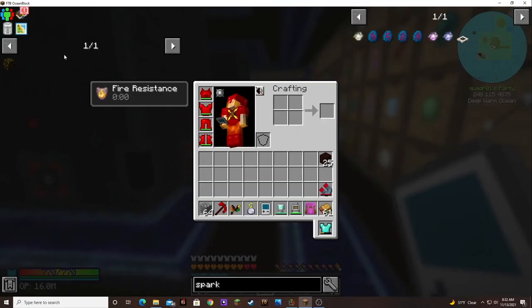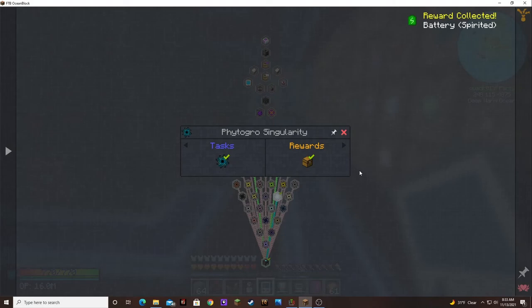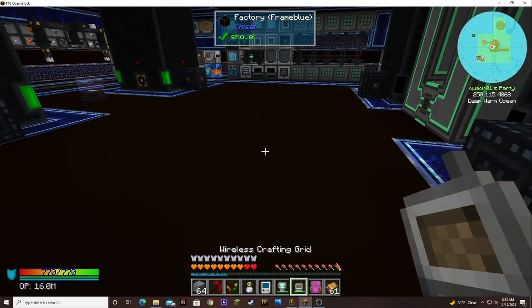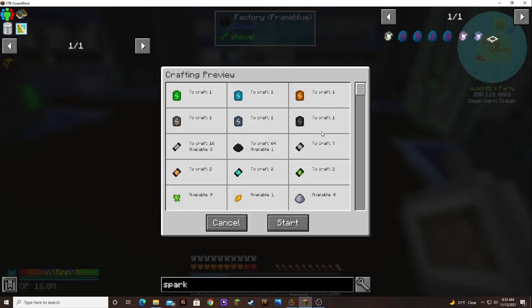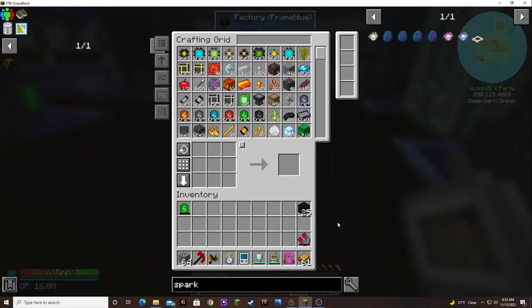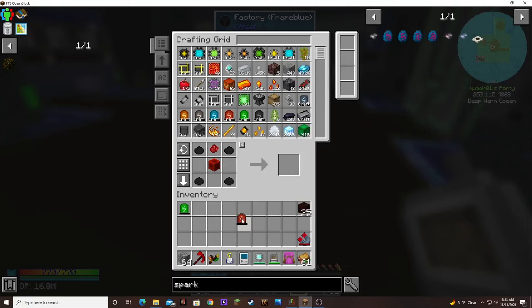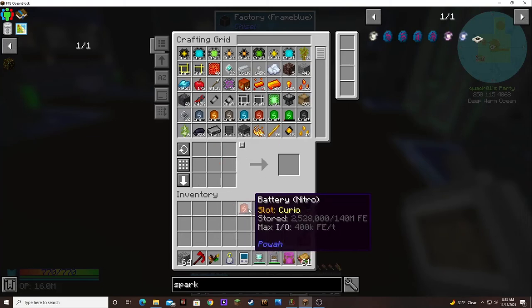Got the Phytogrow Singularity. Worked on some more Botania. Oh, another spirited battery. You know, I want to turn that into a nitro one if I can. What is it missing? Quick to make those. Oh, I made one of those instead of using the one I had. It made it. That's weird. I thought it would have. I should have put it in there. So now, got a nitro battery.